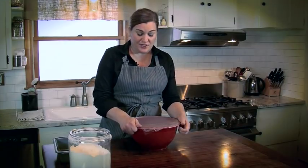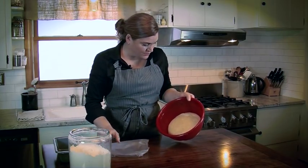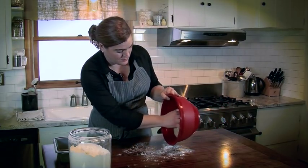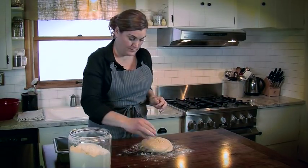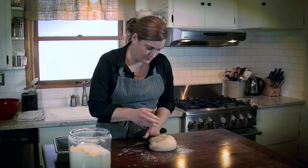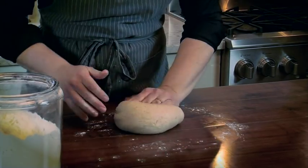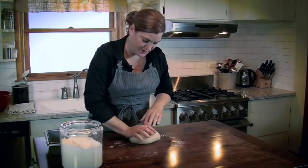So it's been about 2 hours and our dough has probably doubled in size. It's a nice little dough mass, and that's what it looks like. We're going to knead it again, so slightly flour your surface. We're just going to give it a quick knead. And the dough isn't really sticky anymore, so you don't need to keep adding flour to it. That'll just make it tough. You want to do this for up to 5 minutes too. So again, might be a good idea to set your timer as a guideline.